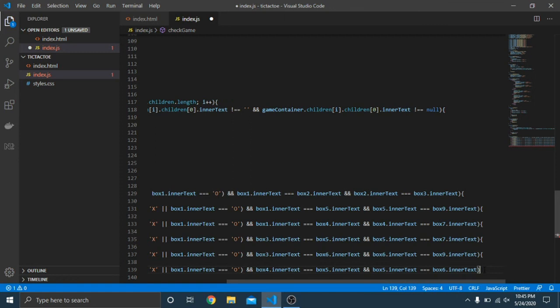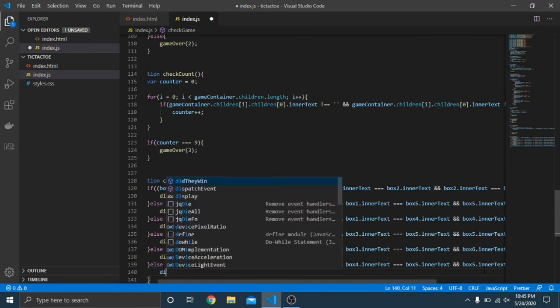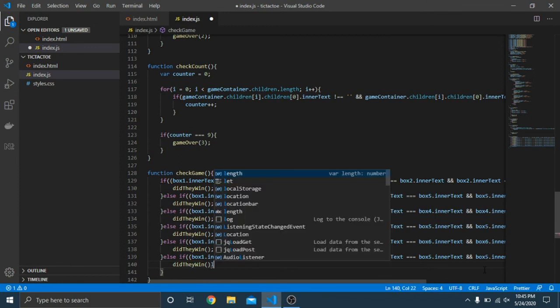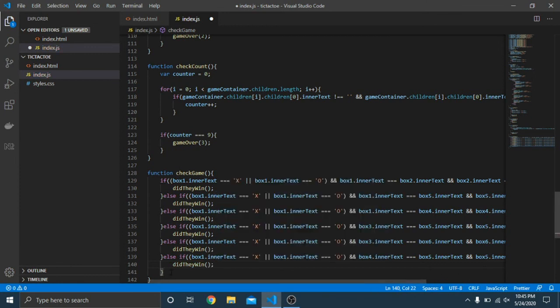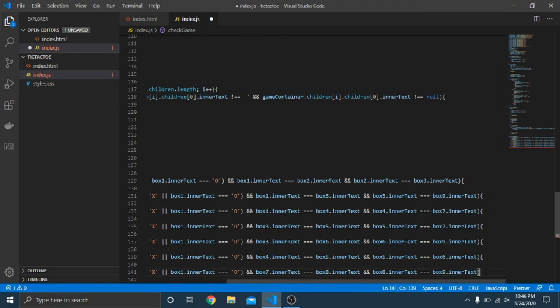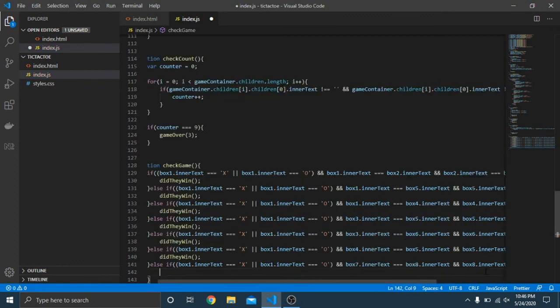And then last but not least, we have that horizontal at the very bottom, and that'll be box 7 is equal to box 8, and box 8 is equal to box 9.